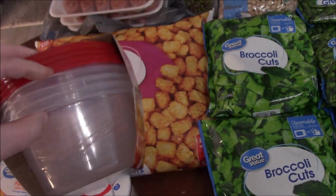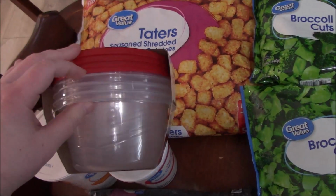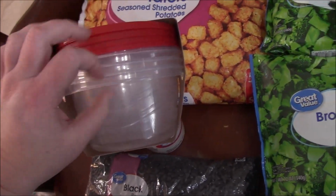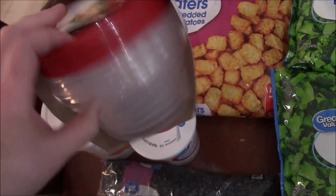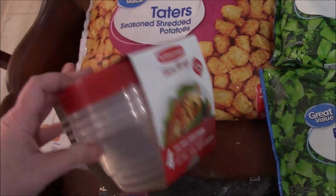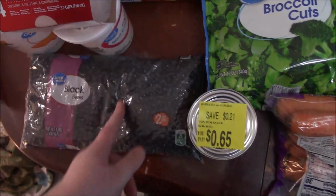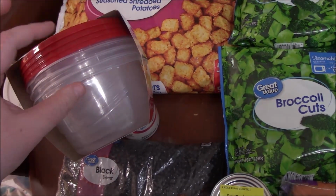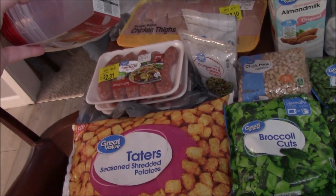Again, I'm not too much into plastic for storing food, but in my freezer, like last week, my husband dropped a plastic container and it busted this part of it. And I was just thinking, I'm so glad I don't do glass in my freezers because that just happens. That's why I have a lot more plastic than I normally do. I'll cook a lot of beans up, and then instead of canned beans, I can just take one out of the freezer. So that's what I got some of these for.